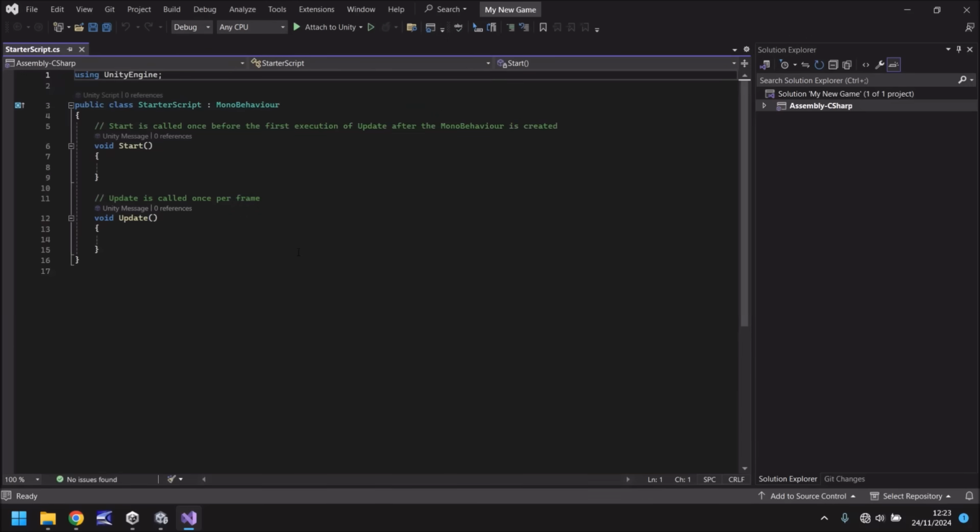Let's go through these lines of code to understand what this script is basically doing at this point and what we're going to do to it to make it do what we want it to do. Firstly, at the very top, we have something that says using UnityEngine. Now, you have to remember that the C# language that we're programming in here is not specific to Unity. This up here is known as a namespace, and you can think of a namespace as an area of the code that can be used as like a library.